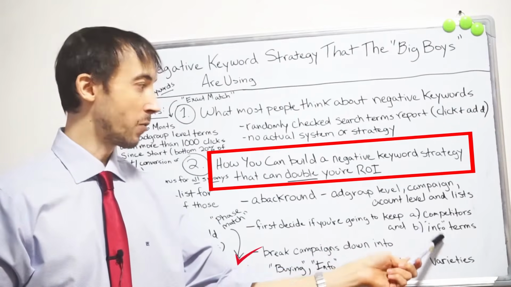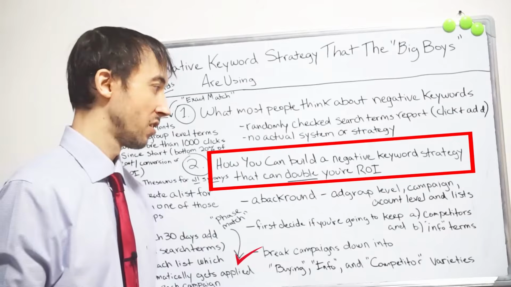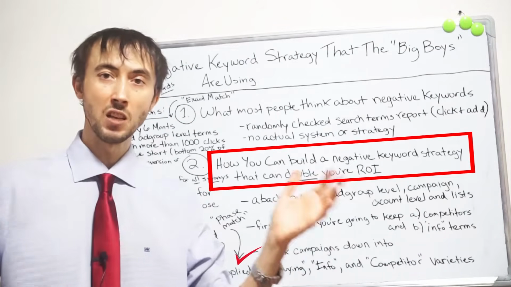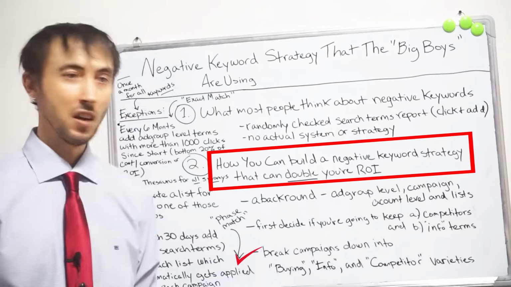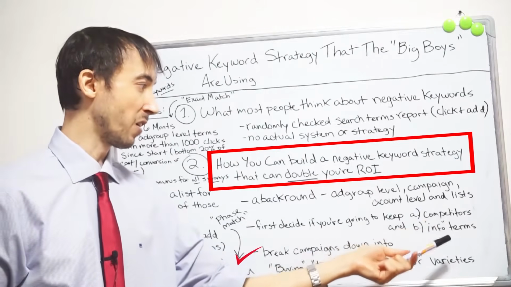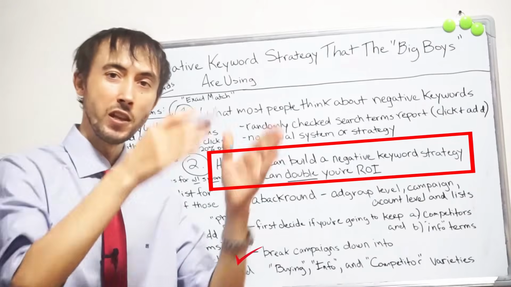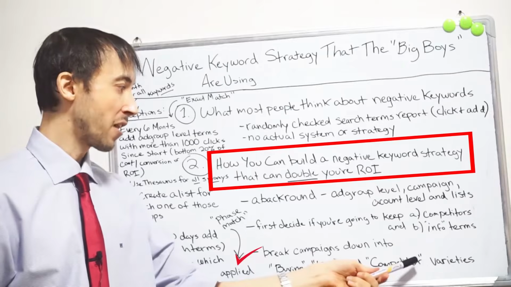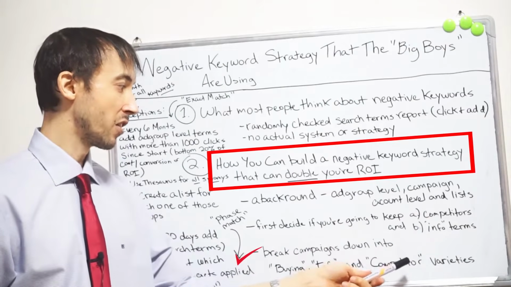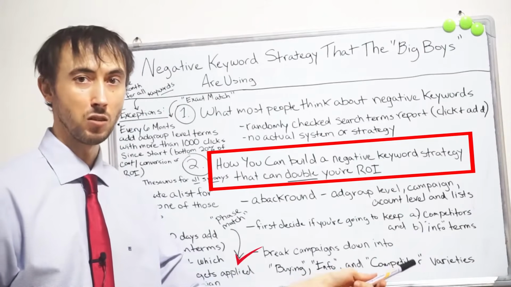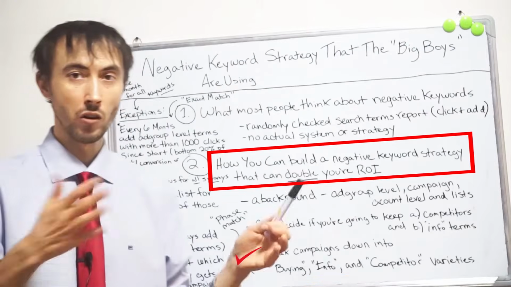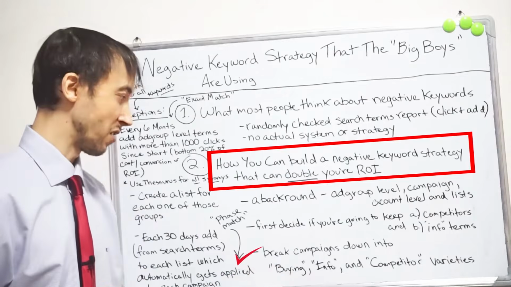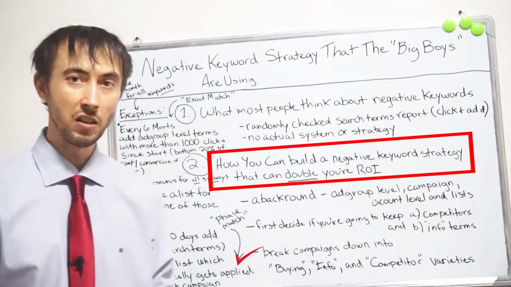And if you don't have any info terms, you don't need an info list. If you don't have any competitor terms, you don't need a competitors list. You'll just have one negative keywords list, by the way. But if you do have competitor campaigns and info term campaigns, then you have separate lists for each one of those. All competitor campaigns will have the competitor list assigned to those campaigns by themselves, because they're their own animal. You have one list designated to all info campaigns and then one negative list for just buying campaigns.